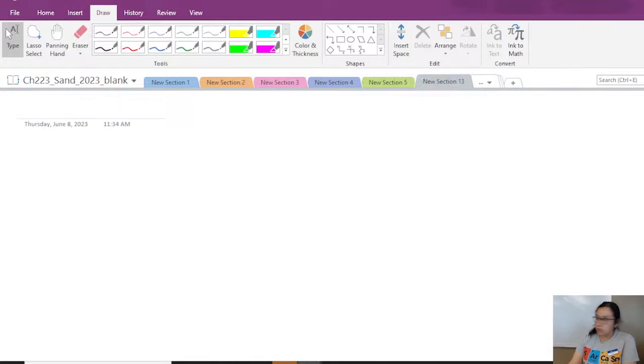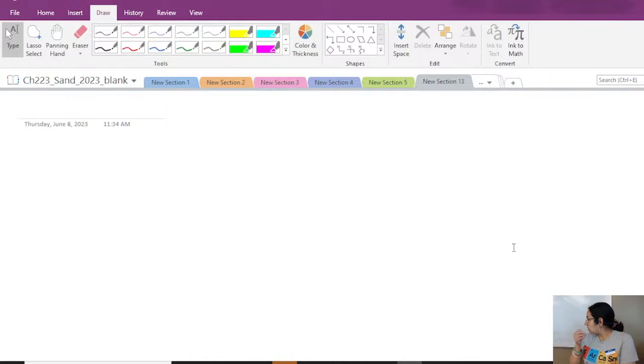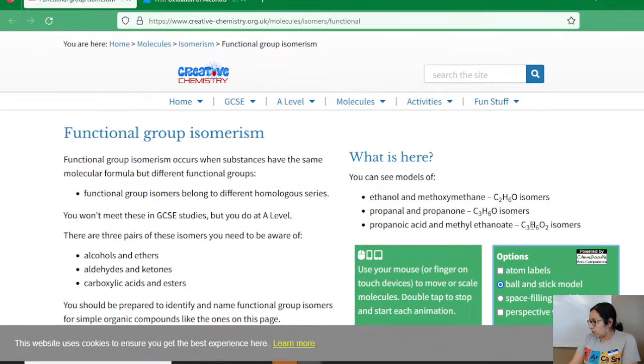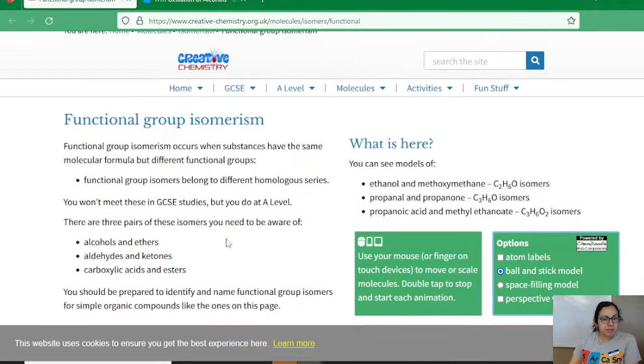Any other questions? Watching the chat too. I wanted to go over a couple of things and review some reactions. We'll do some product prediction, and then we'll look at this demo up front as well. I found this graph and thought it was helpful for your quiz, because some quiz questions are kind of tricky, and I don't want people to get confused. Let's review functional group isomerization.